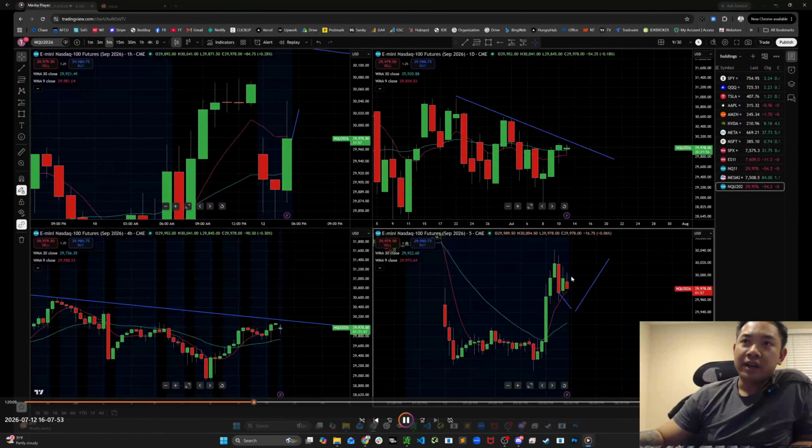You can see that now it flipped red, and that's exactly why I did not take that long. This is why it's important to gauge how the candle is forming. So now we're having a big red candle. It's breaking below the previous 5-minute candle. I'm seeing that it's invalidated now.